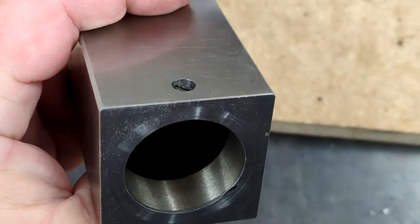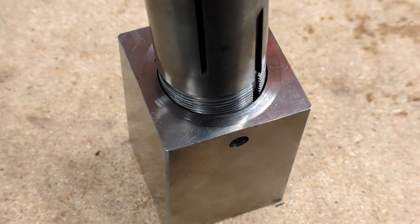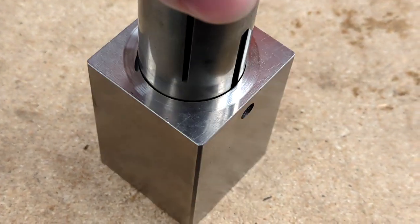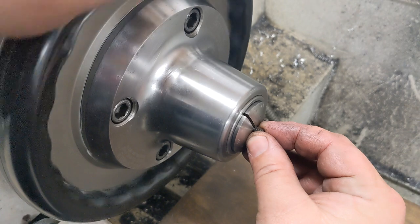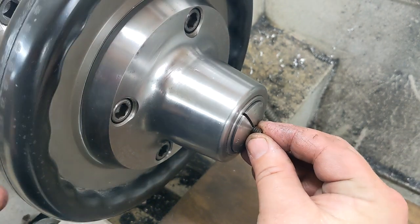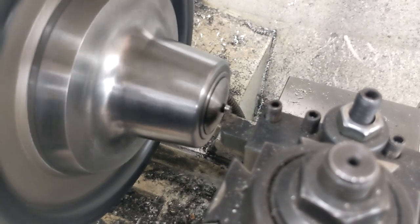The final step was adding the dogpoint set screws. 5C sockets have a backup retention pin of some kind that runs in a slot along the side of the collet. This way, should the taper friction be overcome, the collet can't spin out of control in place. That could easily mess up the precision ground taper on them or their socket, which is generally frowned upon. A dogpoint is just a set screw that is turned down at the business end to ride in a slot like that. Unfortunately, I didn't have any. But I did have normal set screws and a collet chuck. Before I would have had to chuck up a piece of scrap, then drill and tap a very shallow hole in it for the set screw to be held by. Much easier now.